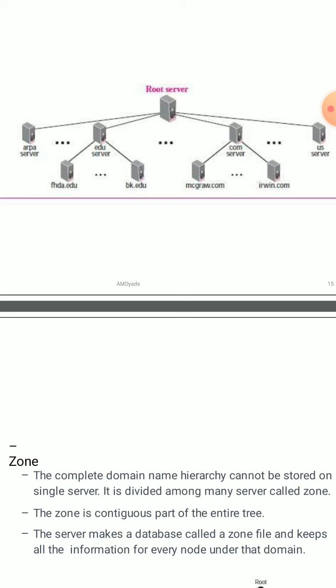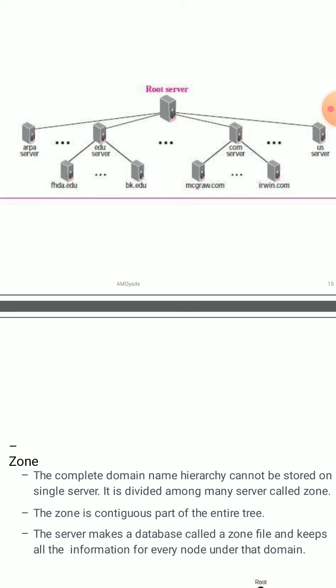Why do we require it? The root server cannot handle all the information in one particular host file or one system. If the main root server is damaged, the complete information will be lost. So instead of that, it divided the information into zones, through which it maintains all the information in a hierarchy format. So if anything is lost, there is a replication somewhere else from where we can recover the data.